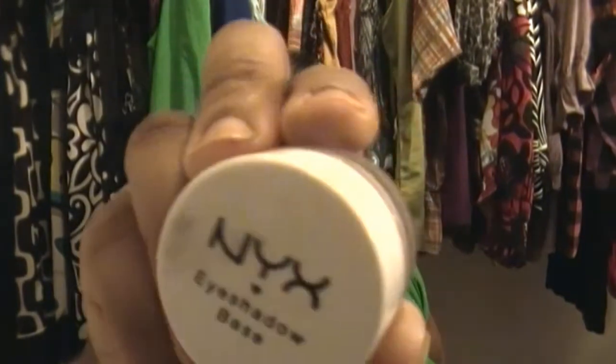I have my NYX base with me right now, the white. And what I'll do is just put a little bit on the back of my hand, and I'll put one of those colors over top of it, just to see my NYX base, just to see if it pops a little bit more. As a matter of fact, what I'll do is I will pick up the, what color? I'll do that green that I just went over.